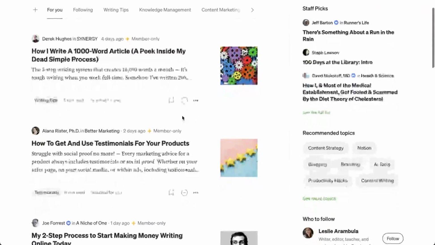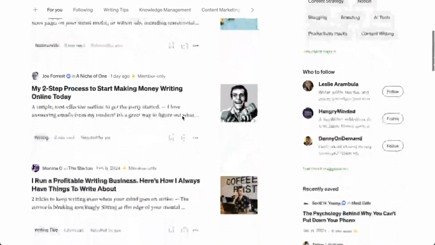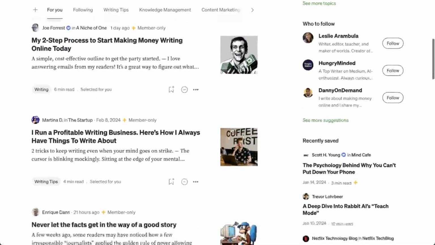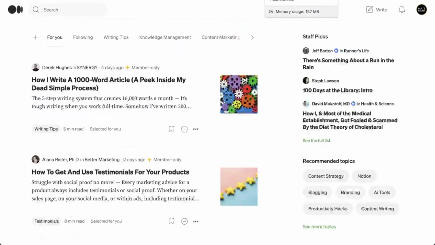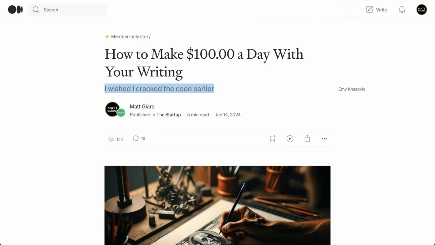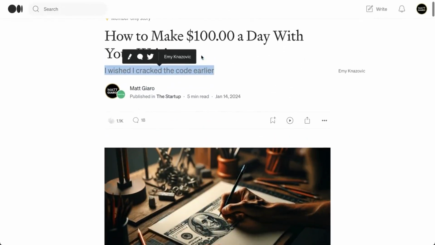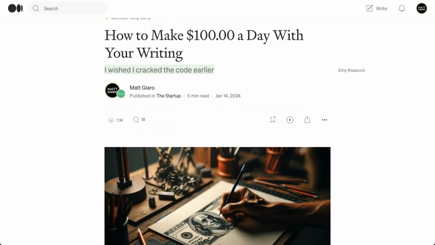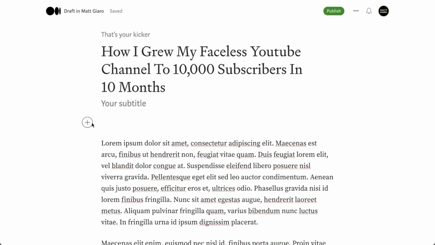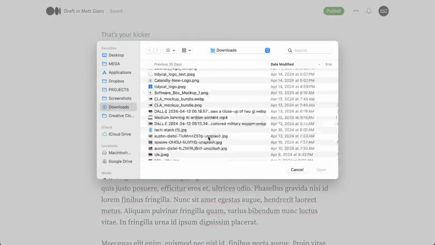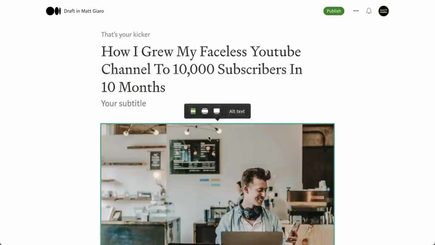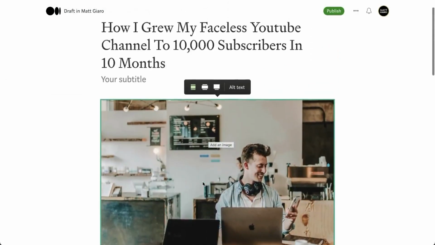Great. If you look at your timeline on Medium, you always see an image on the right-hand side that illustrates the article. So how articles are commonly formatted on Medium is that you simply have an image straight underneath the title. So here's exactly how to do this. Simply head over to your article, click on the plus sign, and here you're going to see that you have different options. So the first option right here is an image. All you have to do is simply click on the image, select the image that you want to add. So let's assume that I wanted to add this image right here, and that's it.